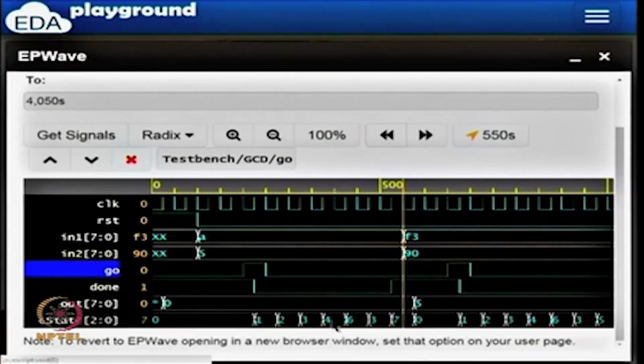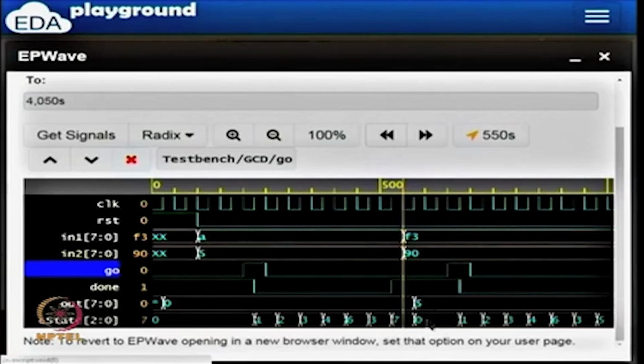From S3 it goes to S4 because 10 is greater than 5, then it goes to S6. So, at this point we have done 10 equals 10 minus 5. Again you come and check, at this point 10 minus 5 is 5, and you are comparing, you are getting GCD of 5 and 5. So, it goes to S7, and S7 is the final state, and from there we go to S0. So, this seems to be the case for 10 and 5.